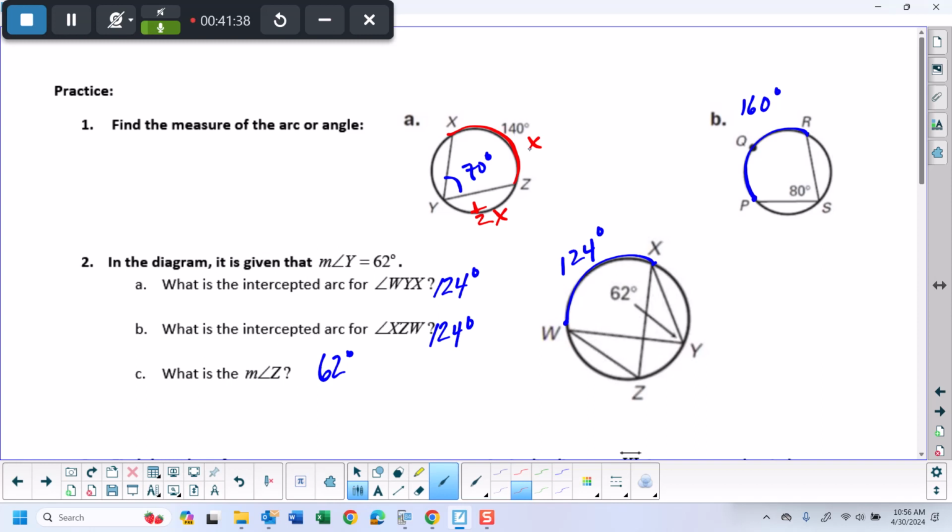Here we have our inscribed angle that has a measure of 80 degrees. So this arc that created it with endpoints P and R is going to be double it. You okay with that? So the big conversation for this is going to be, am I halving or doubling? And we want to think about what's going to make them equal. If you multiply this by 2, they're equal. If you cut this in half, then they're equal.